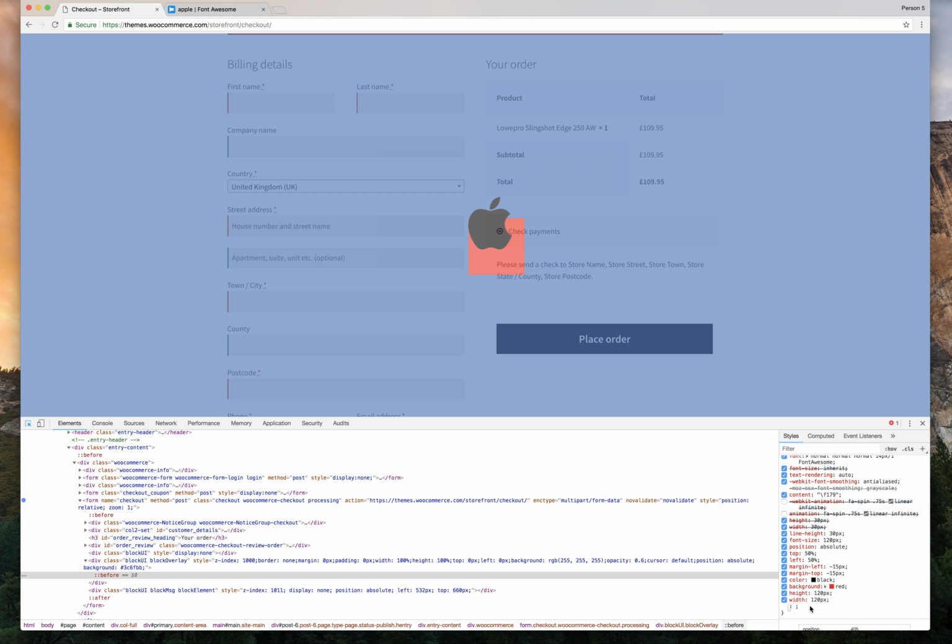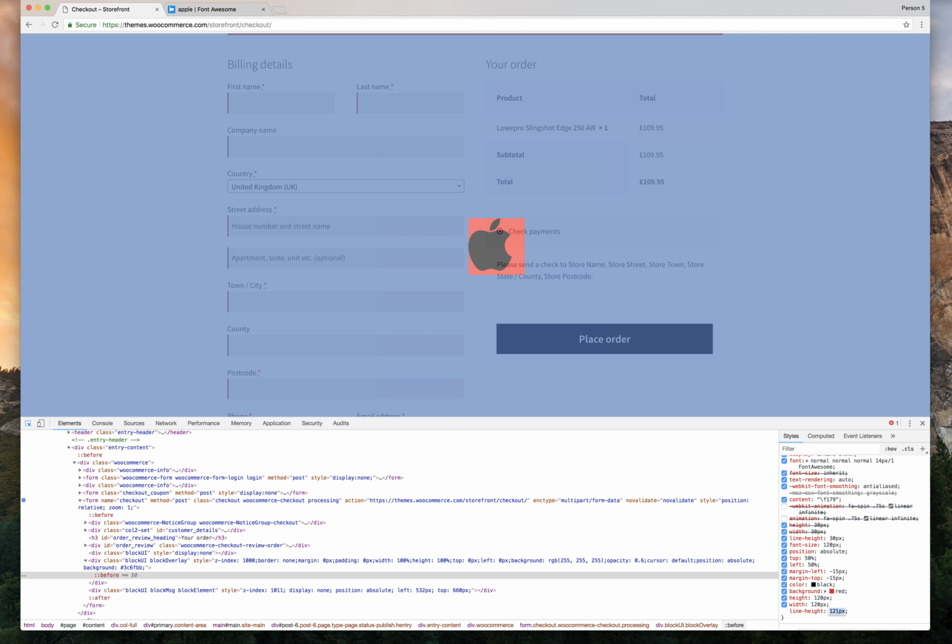So as you can see, the line height is wrong. The Apple needs to come down. So if I set the line height to something like 120. Actually, I want it between the two. I can set it to 125. Make sure the text is centrally aligned. That looks pretty good. So if I turn on the animation again, you can see it's a little bit better, maybe.